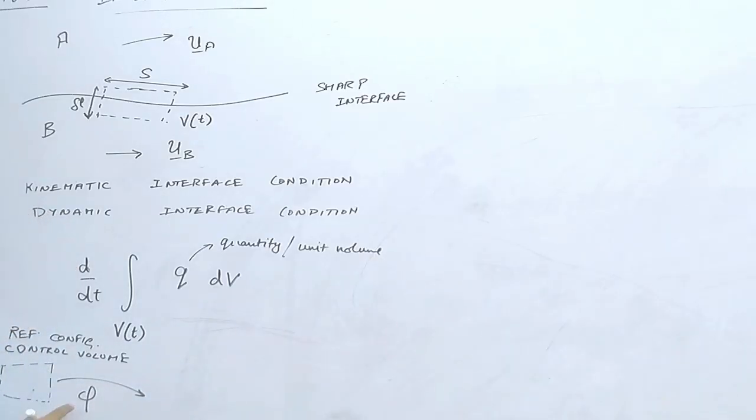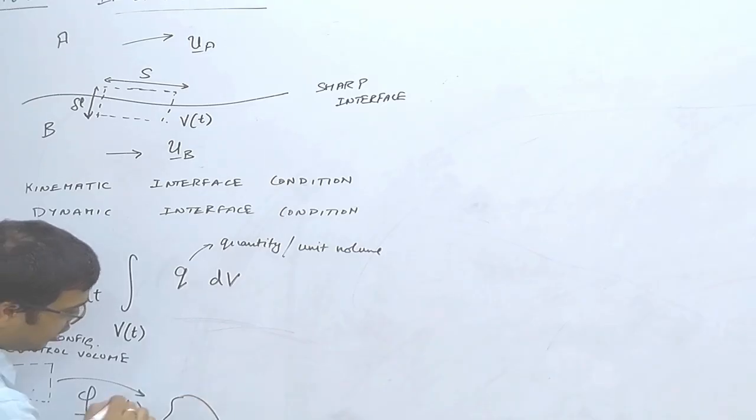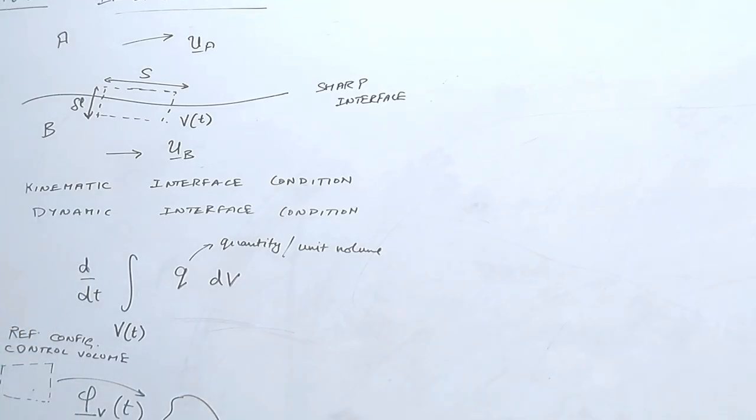Okay, so this is your deformation map for the control volume, and it's obviously going to be a function of time. I'm not really denoting any material particle or deformed spatial particles here, because there's no point of material particles here. So this is the time varying shape of your control volume.